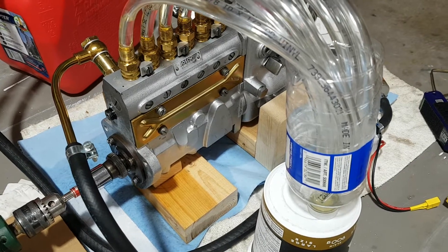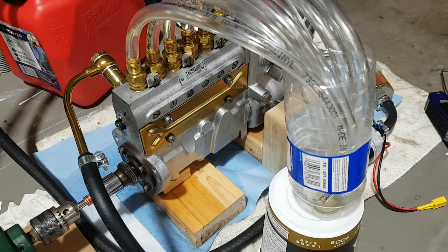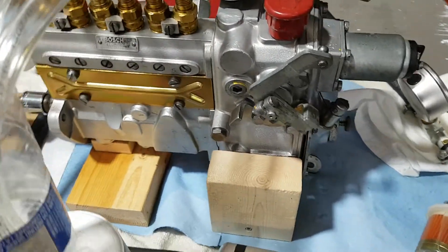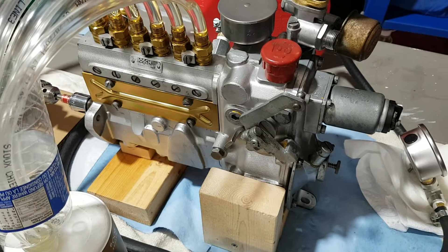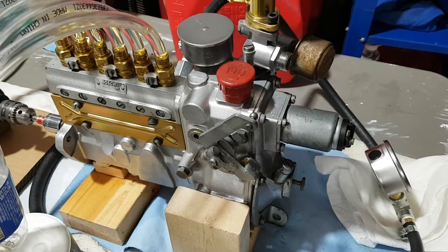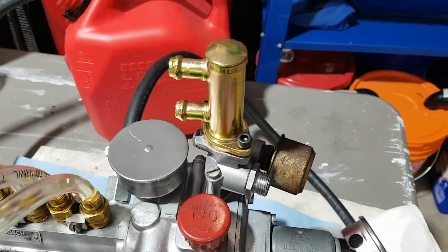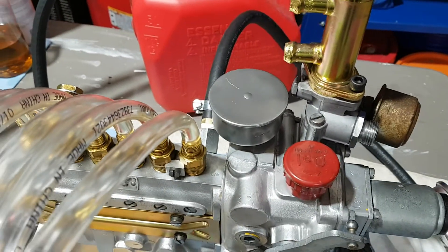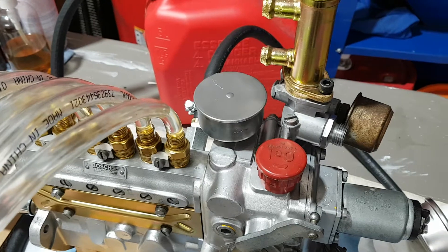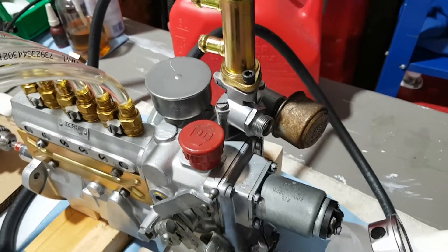Hi guys, I got an update here on my fuel injection pump for the Pagora, for the M127 engine for the 230 and 230SL engine. I'm almost done with that pump — I was able to prime it today and test it, and the results are pretty impressive. I'm really pleased with what I got. All I have to do is finish the temperature compensator. The barometric compensator is working pretty well — time will tell how well this will work on an engine in a car later on, but so far it's reacting to pressure changes pretty good.